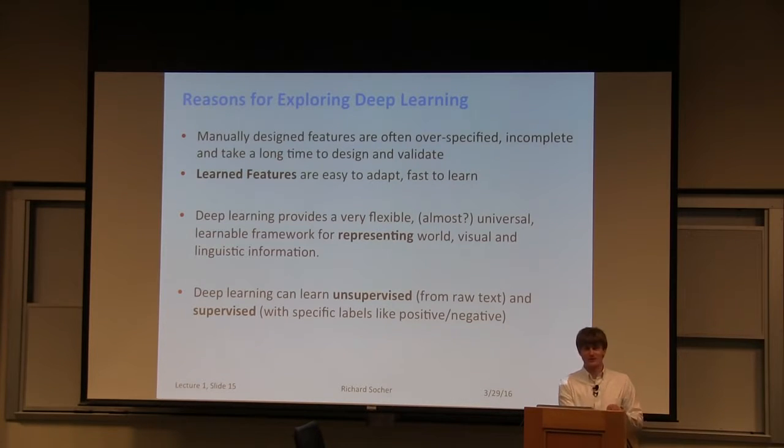Are there any questions about these things so far? Yeah? So is it like we need to prepare many features and deep learning is going to figure out which features are important, or is it also going to find combined features that are affecting the output rather than the individual features?